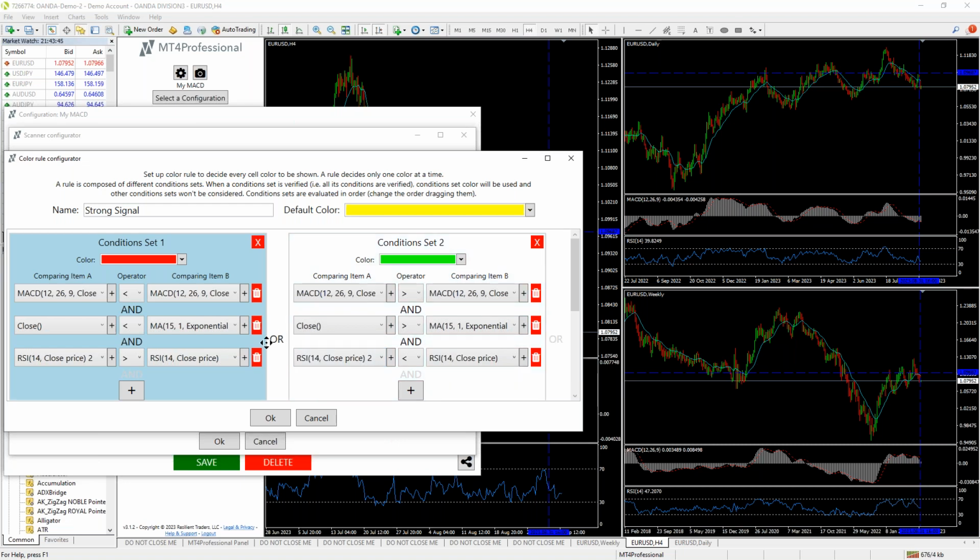Vice versa, for a bullish setup, I'm looking at a MACD where the histogram is greater than the signal line, price has to be greater than the EMA, and I need to see a rising relative strength, which means that the previous relative strength has to be less than the current relative strength in order for me to have a positive slope. Then it will be green. If any one of these conditions is false, then the output will be yellow and it'll be waiting for the trade to set up properly.